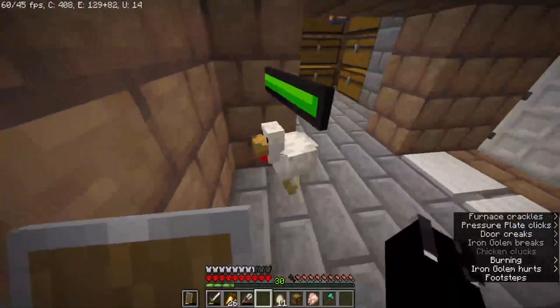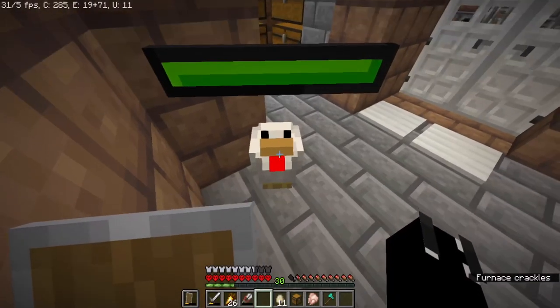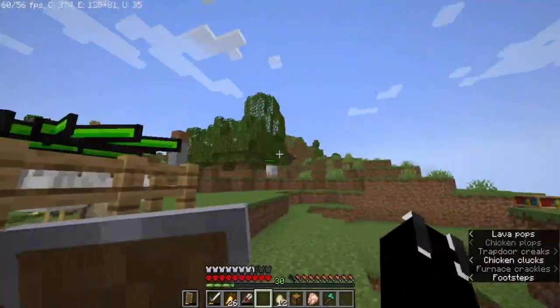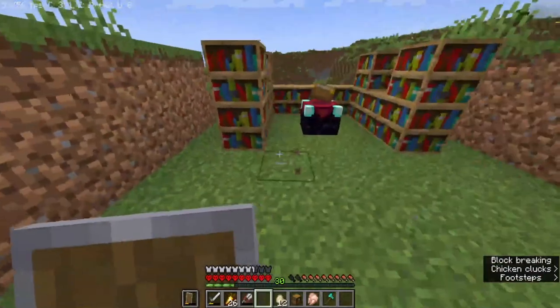And I got a chicken. I'll name him Cluck. You see? He likes it. What's up, Cluck? Today, we're gonna be doing a bit of a lot, actually. I'm gonna try to go down to the mines and get some diamonds. That's gonna be one thing.